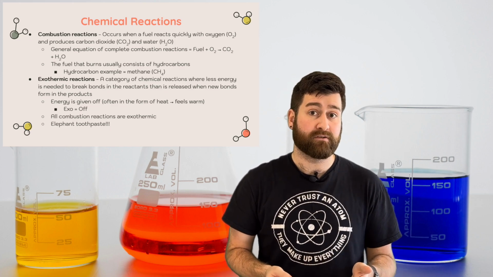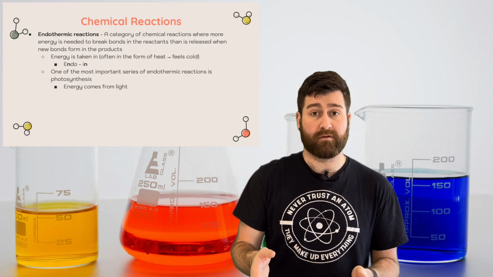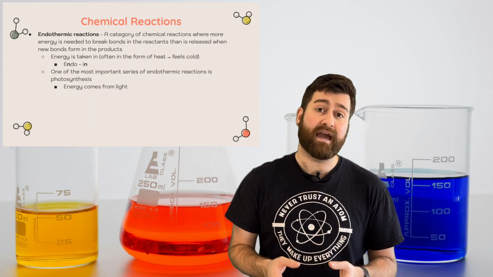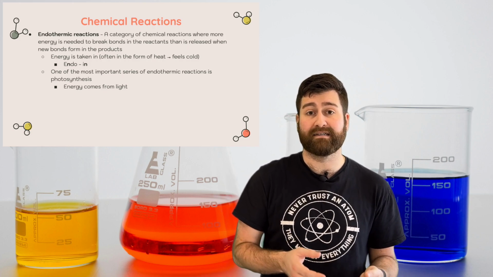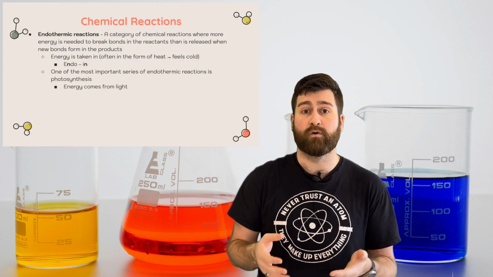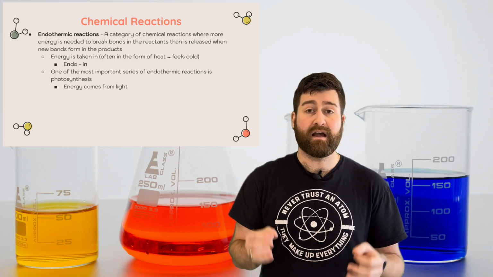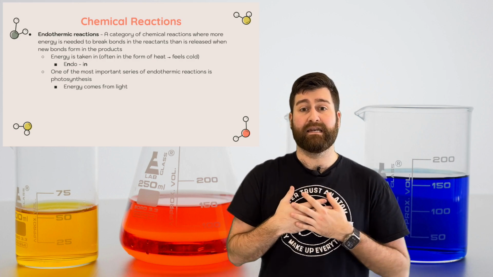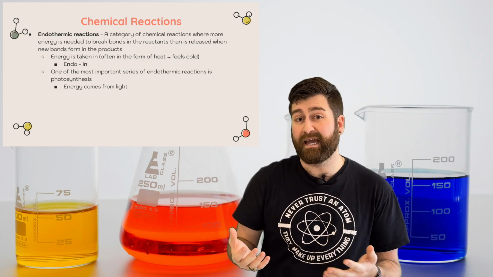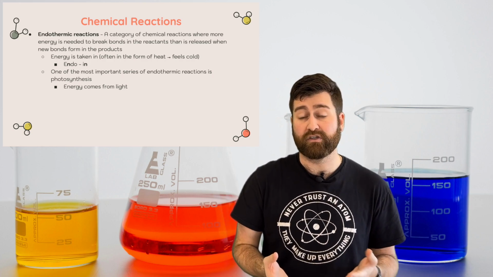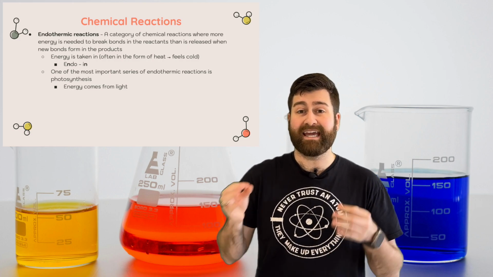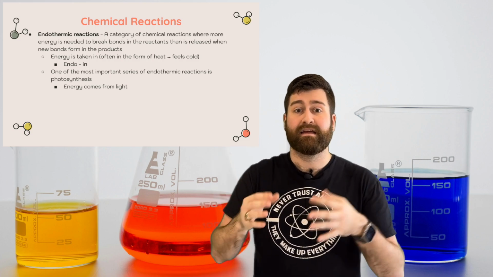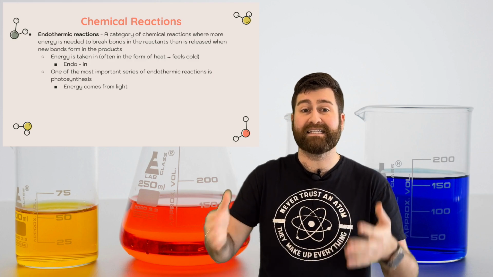Now, opposite of exothermic reactions, there are endothermic reactions. And this is a category of chemical reactions where more energy is needed to break bonds in the reactants than is released when new bonds form in the products. Now, because of this, energy is taken in. And this is often in the form of heat again, which causes endothermic reactions to feel cold. Now, when you hear or see endo, think in. Endo, in. Endothermic reactions send heat in.